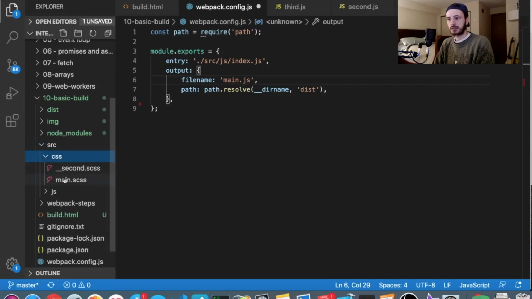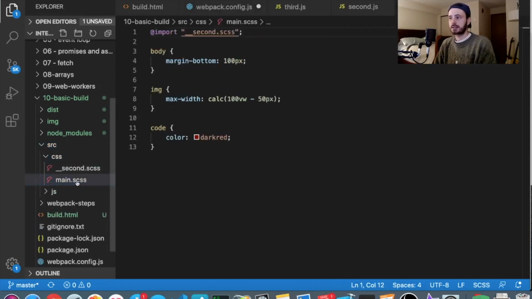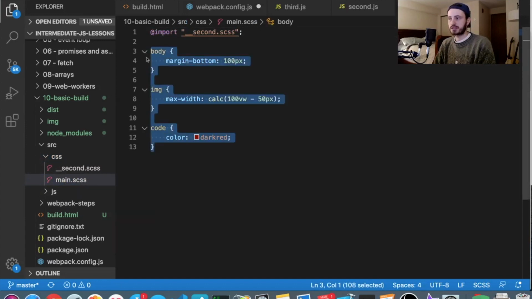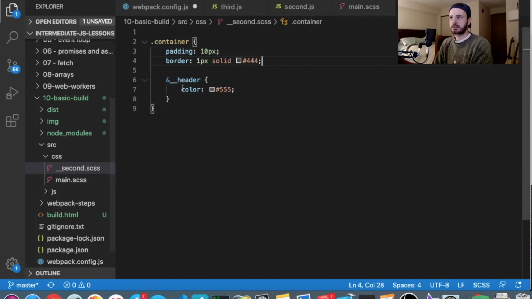In our CSS, I put main.scss, which has some styling stuff here, and it imports second.scss, which has a different set of styling. And we'll be able to test that this is working once items with the container and container__header are properly being styled.